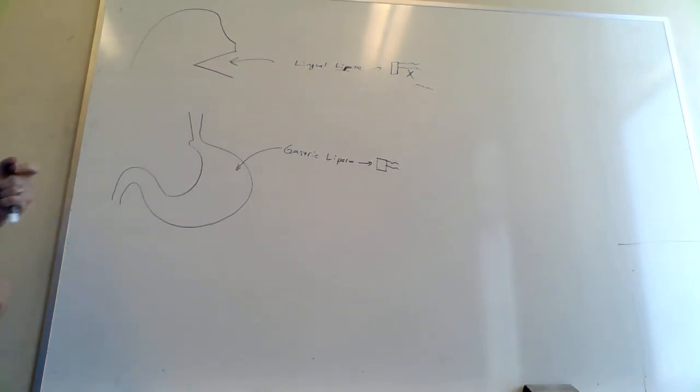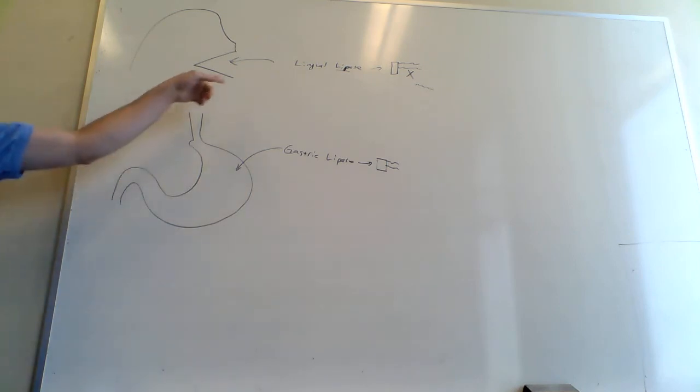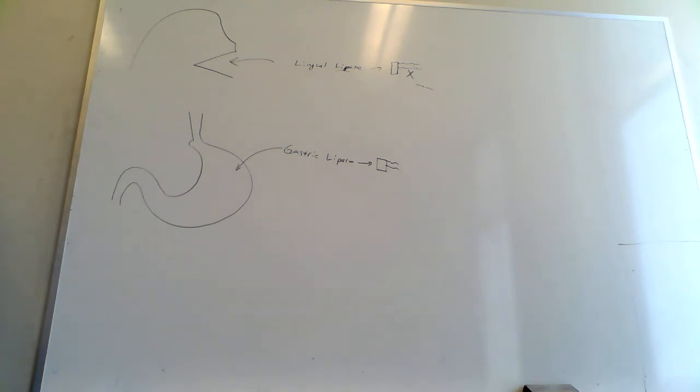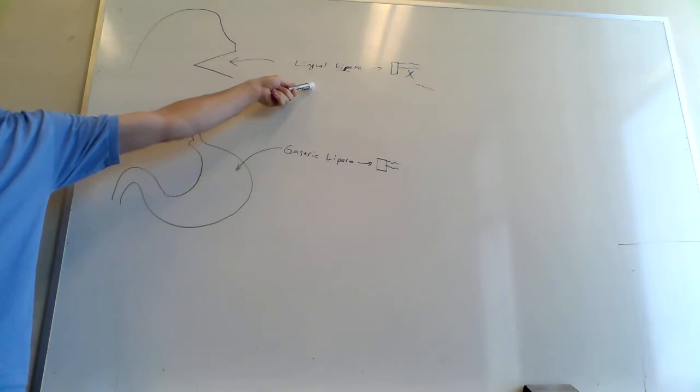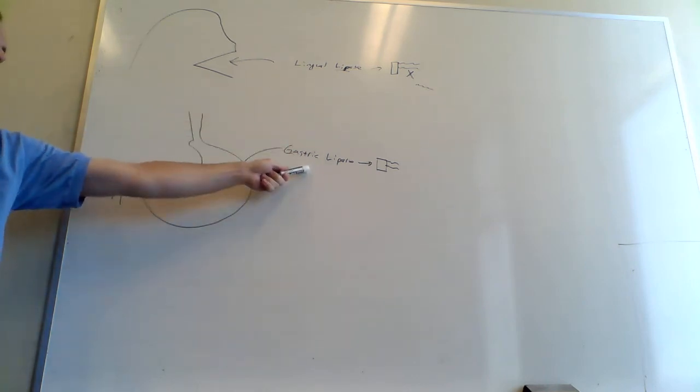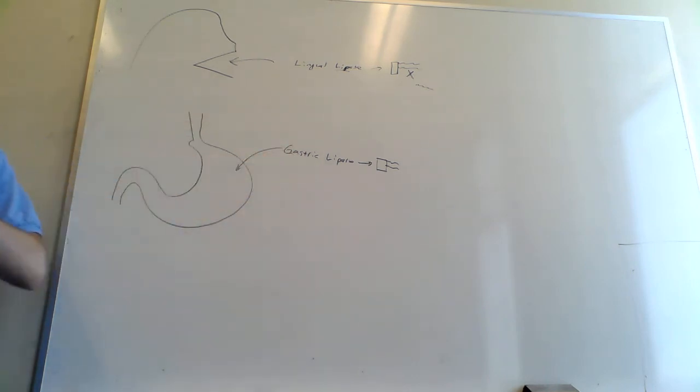Now, question for you guys. We have saliva throughout the day. We swallow it. It goes down to our stomach. We should have a huge pool of lingual lipase in our stomach. Why might that not be what we depend on? What could make an enzyme stop working in the stomach? Acid. This one is not good in acid. It breaks. That's why we have this guy, because he is built in such a way that he works really well at a low pH.